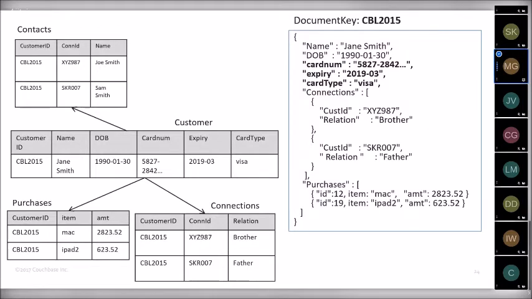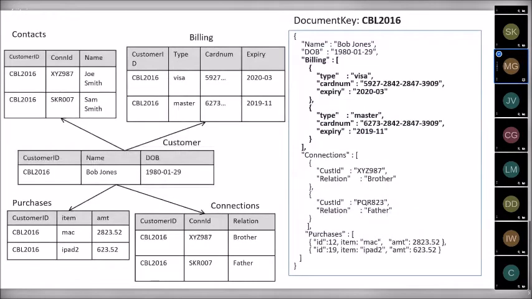And now I want to focus on the structural evolution. So remember the whole thing with the credit card number. I've made the rookie mistake here of putting the card number in the customer table. Not a good idea, probably. I want to split that out into a billing table so that we could have multiple billing options, perhaps. And I've made the same mistake over here in the JSON document as well. I've put those attributes there at the root level instead of putting them in an array. So let's fix that. Let's bring in a billing table and put multiple rows in there. And we'll do the same thing in the document. We'll have a billing array with multiple entries in there.